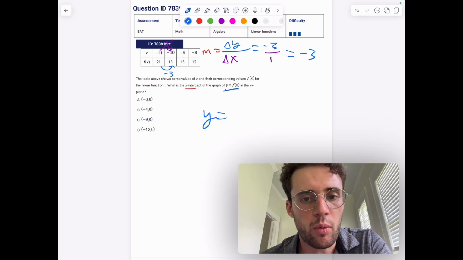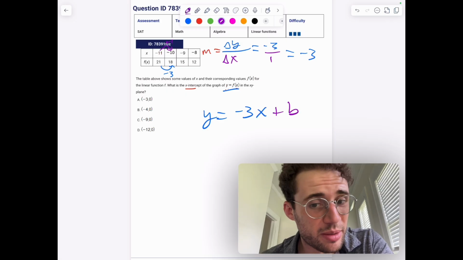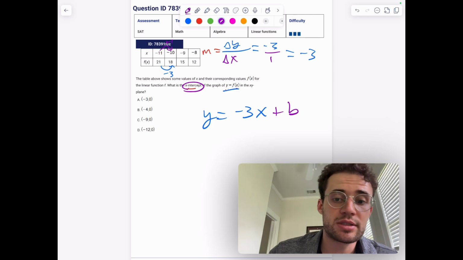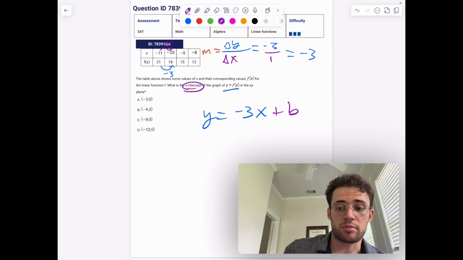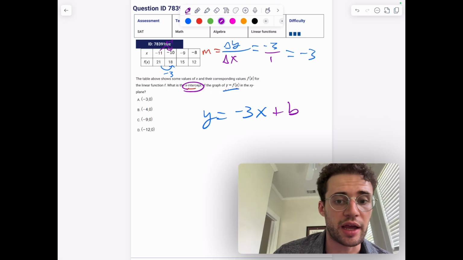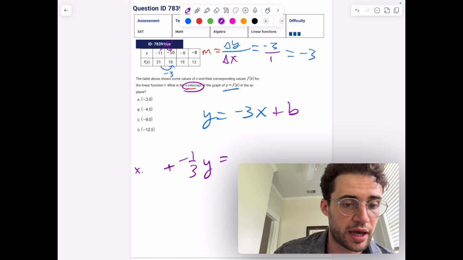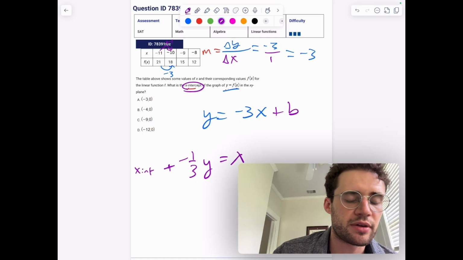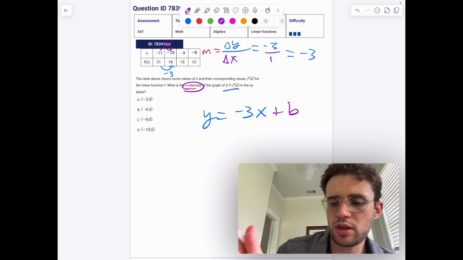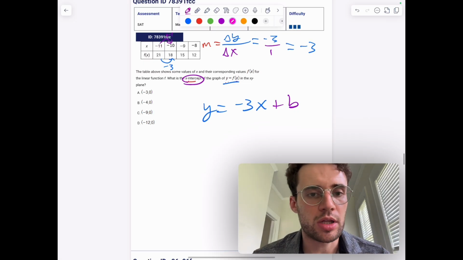If we wrote this out, it'd be y equals negative 3x plus our y-intercept. Again, the y-intercept is not what we're solving for. We're solving for the x-intercept. But we can find the y-intercept to help us find what the x-intercept would be. If you wanted to skip it, you could reverse this. You could do change in x over change in y. You get x equals negative 1/3 y plus our x-intercept. And then find it that way. That would save you some time, but it's just something people would be less familiar with. So I would do the thing you're familiar with that might take an extra 10 seconds, just so you're more confident in your answer. But anyway, let's choose one of these points.